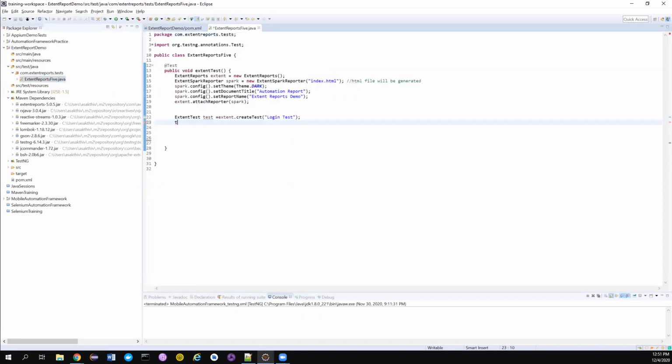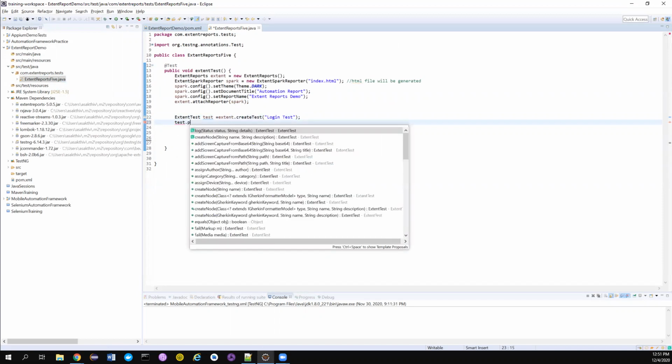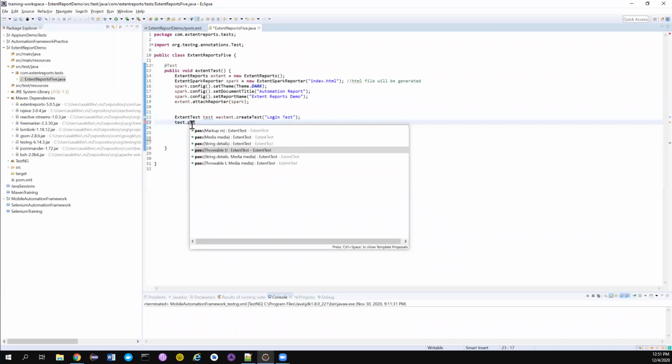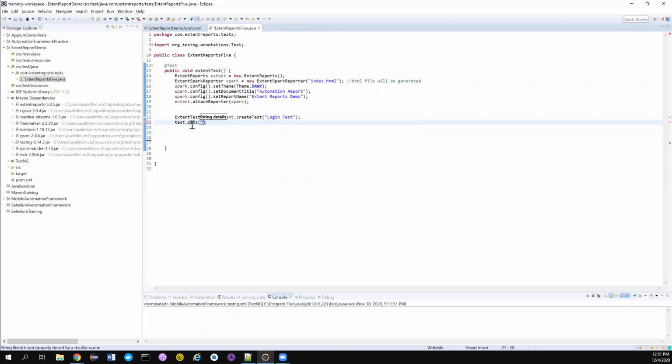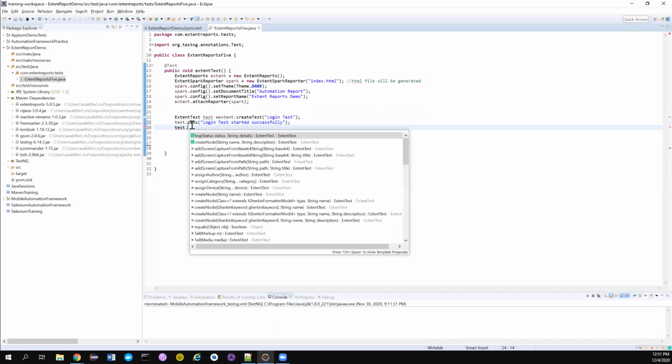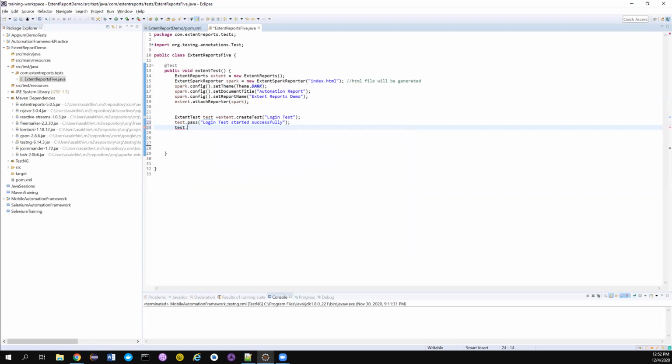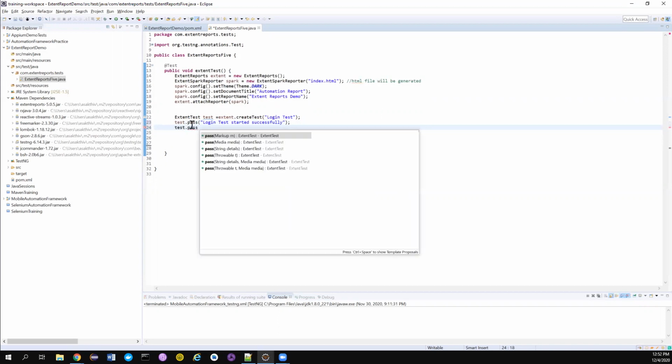Now I want to log whatever events I want inside my login test case. Let's assume I want to log pass first. I want to pass a string value, say my test loginTest started successfully. Good. Next step, after my browser opens, I want to log again.